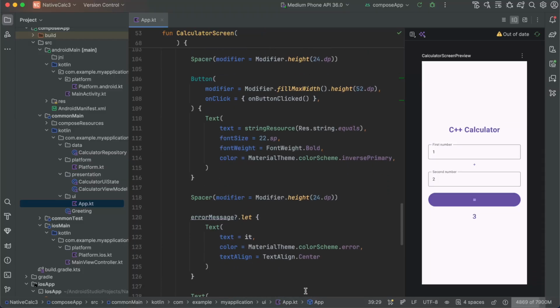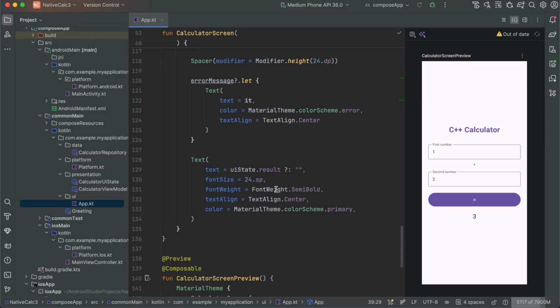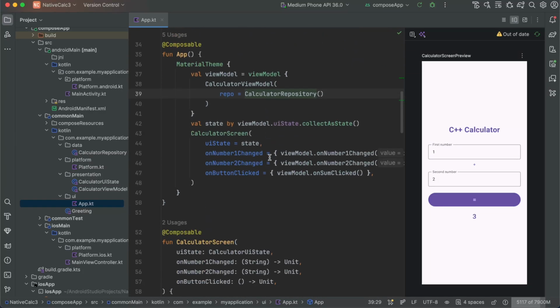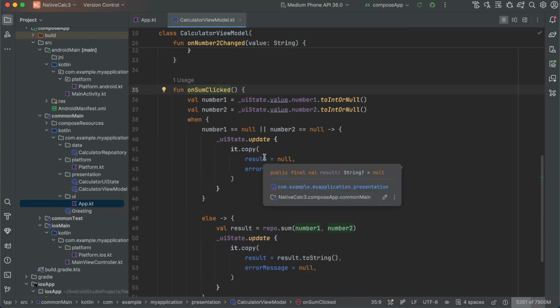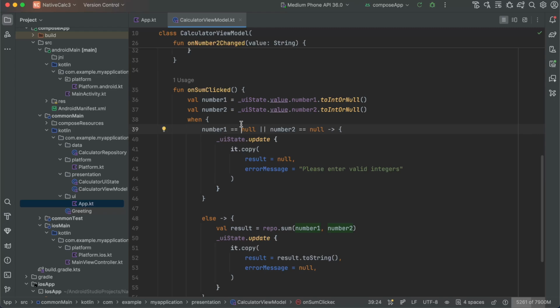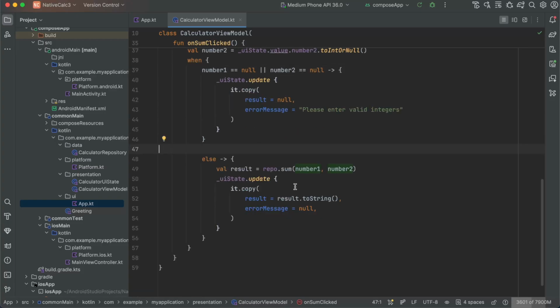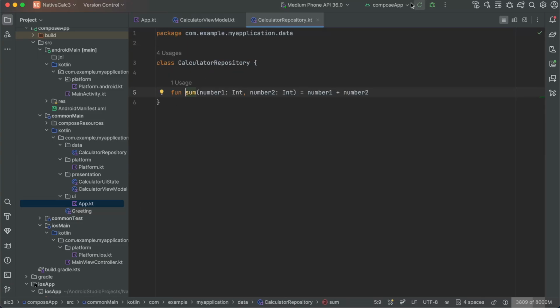The most important logic is located in the button click, and if you go there, you'll see that it just takes the first and second number, makes some very basic validation, and sends the values to the repository, which calculates the sum. The repository is super simple, it just adds one number to another one.